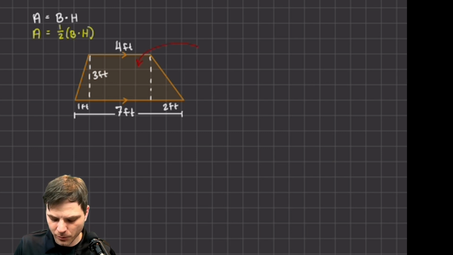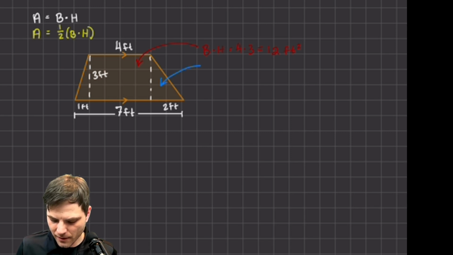And this first one, this rectangle, is base times height. And so that's going to be 4 times 3, which is 12 units squared. Oh, I did feet, I don't need to put units. It's 12 feet squared. Probably better if I put feet here and here. I'm taking a little bit of a shortcut here.